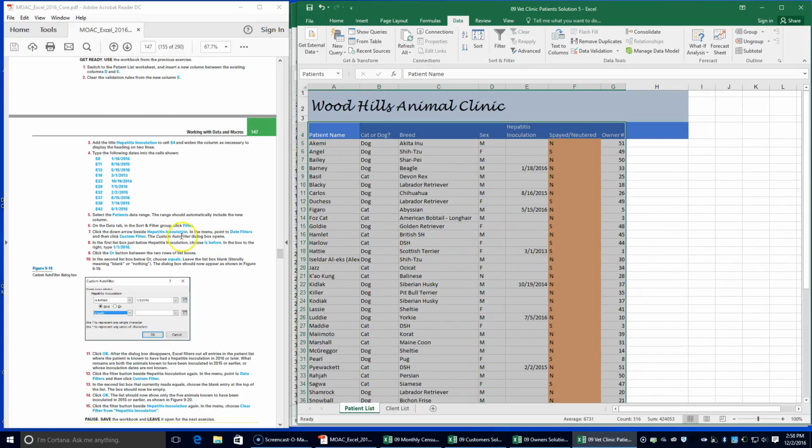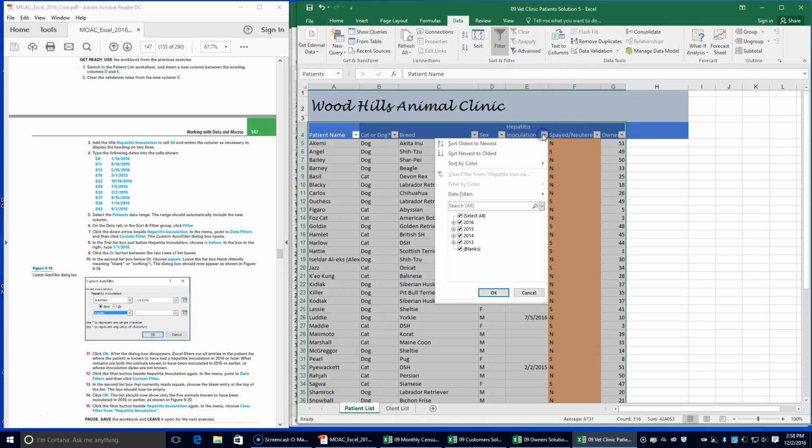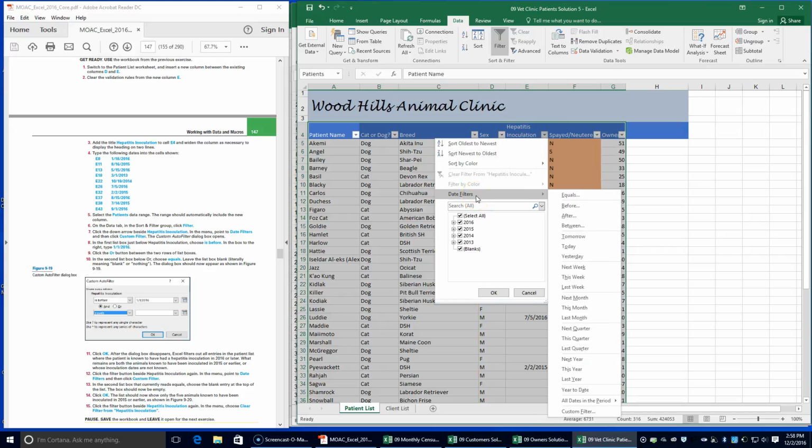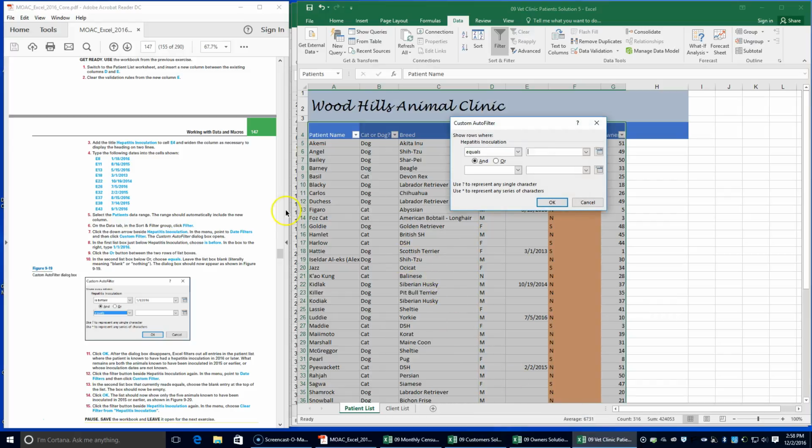On the Data tab, in the Sort and Filter group, we're going to click Filter. Then it says click the down arrow beside Hepatitis Inoculation, and we're going to point to Date Filters and then choose Custom Filter.